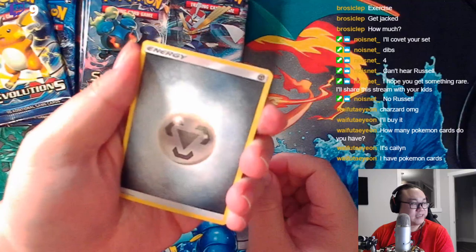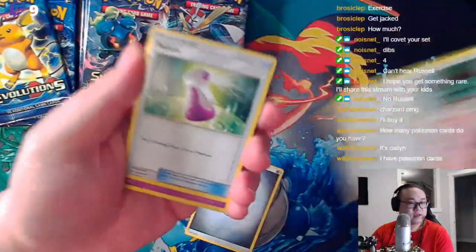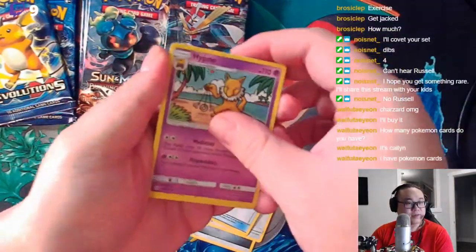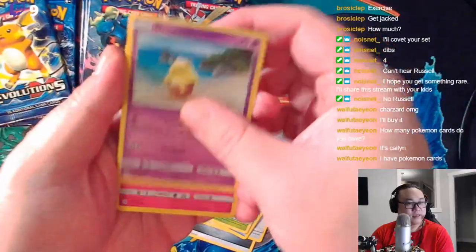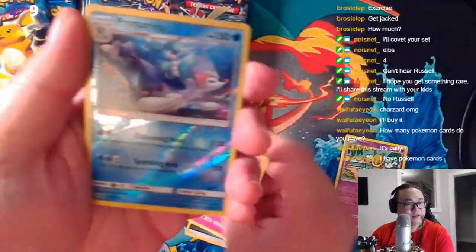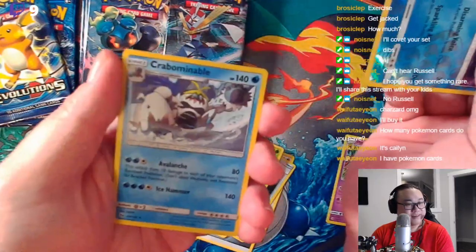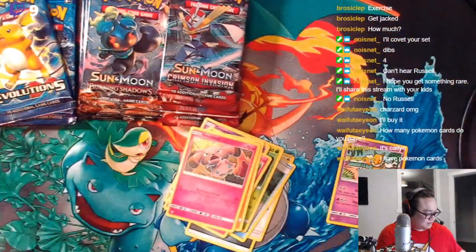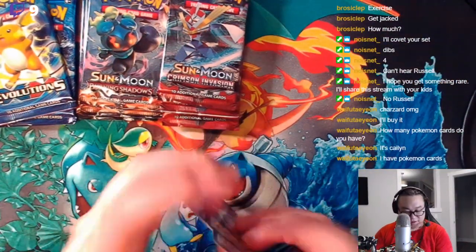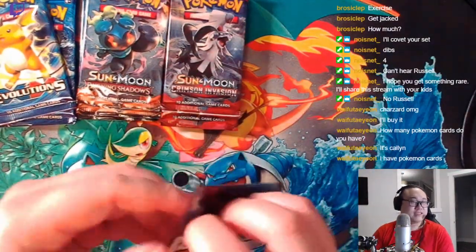We're looking for Umbreon GX Secret. Yeah. Potion. I got a lot of trainer cards. Hypno. Oh, that's a cool art for Hypno. I'll put it on the side. Rowlet. Drowsy. Cutiefly. Makuhita. Snubbull, reverse holo. Oh, reverse holo Primarina. And our ultra rare right here. Boom! Okay. Crabominable. Sweet. Reverse holo. 20 cents, guys.